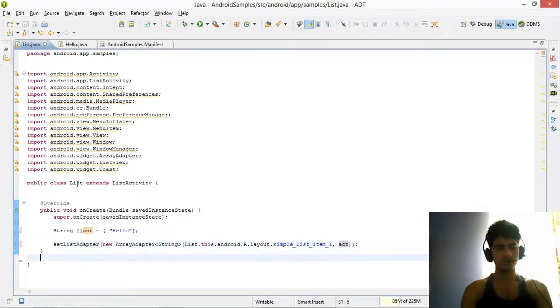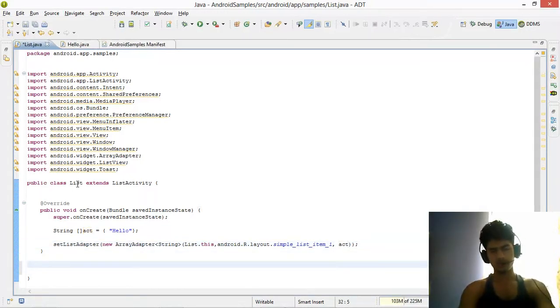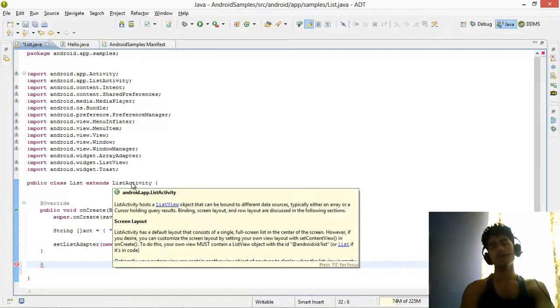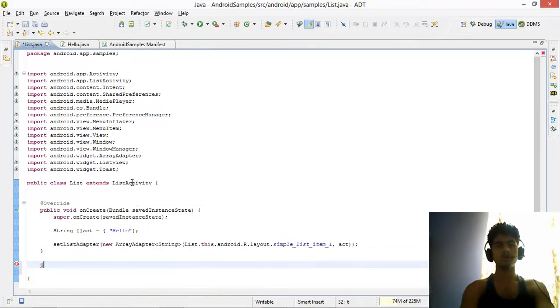Next is when you click onto the list, a new screen gets displayed. This is what we wanted. For this we have a default method within list activity which we need to override. This method is onListItemClick. So I'm simply going to say, first of all, override, because this is necessary. Let's not write it for now. I'll show you why it's necessary. Experiments are the best way we can learn, isn't it? This is what we'll be doing in this video tutorial. Protected void onListItemClick.